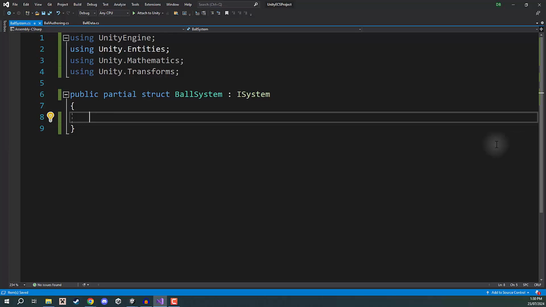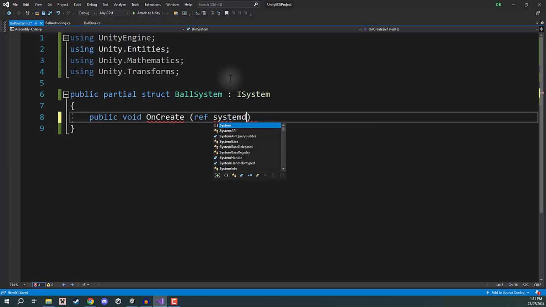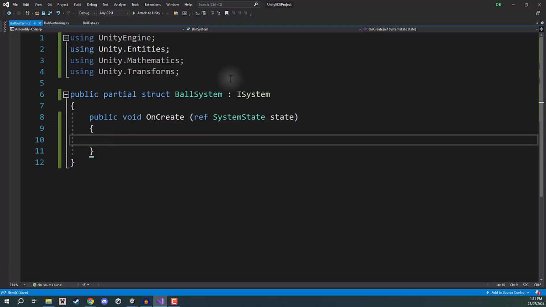Now, what we are first of all going to do is create a function called OnCreate. So I'm going to create a public void called OnCreate. In here, we're going to send over a parameter, and this is going to be a reference to the SystemState variable, which we'll just call state. OnCreate is going to be called at the start of the game when the system is first initialized.